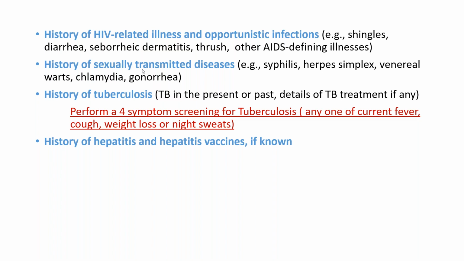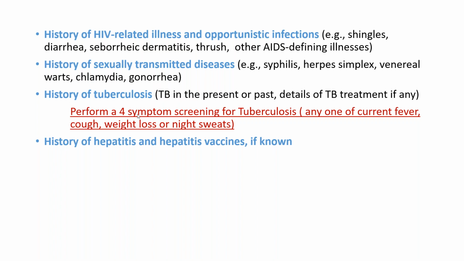Always ask for TB, whether in the past, whether in the present, whether the patient took ATT, what kind of ATT, did he complete his ATT? TB is a very important question to ask about, and I don't want to talk more about it because it is so important that it is a lecture in itself. But always screen with what is called the 4 symptom screening for tuberculosis. It is a clinical screening. It is not a lab screening.